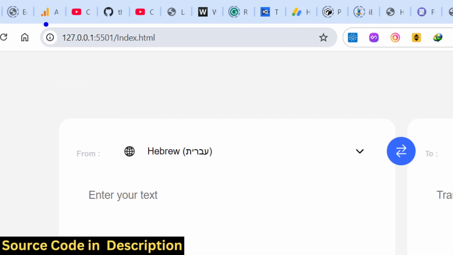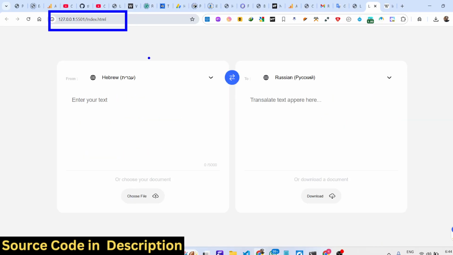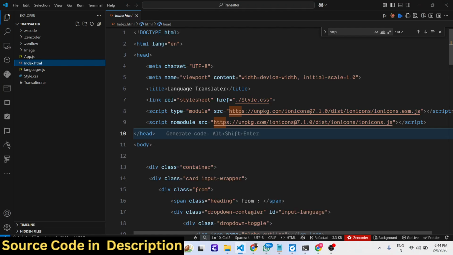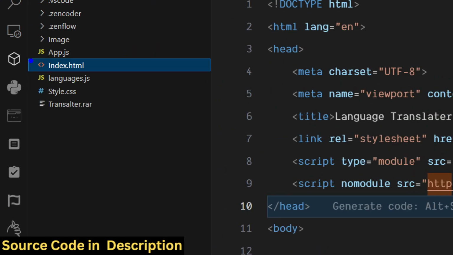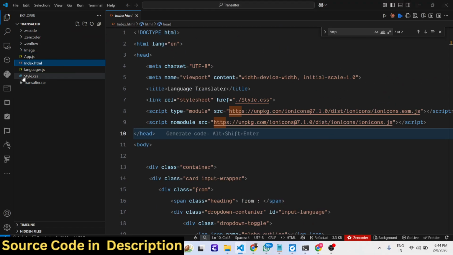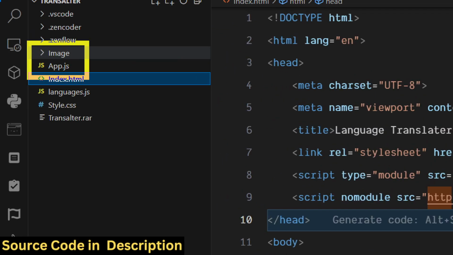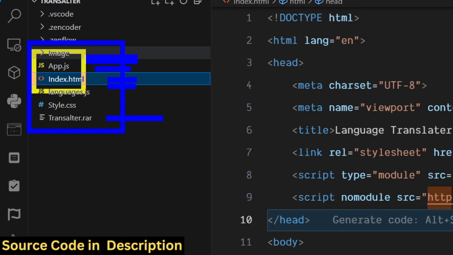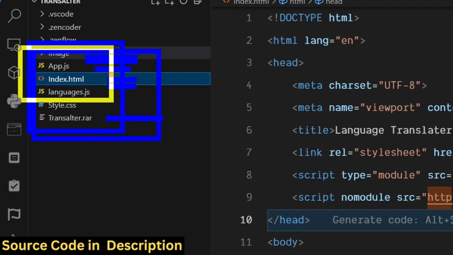It directly runs in the browser using HTML, CSS, and JavaScript, so it's easy for you to deploy this application as well. Once you get the source code, these are all the files. Automatically after the payment, a zip file will be downloaded from Google Drive. If you still face any issues, you can contact me after payment. I will definitely help you. So these are the bunch of files here.